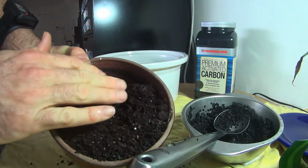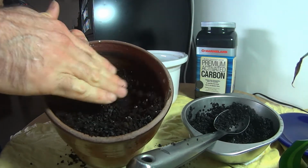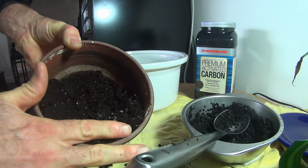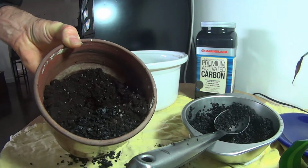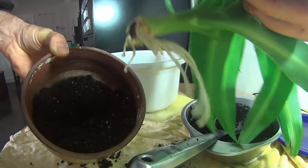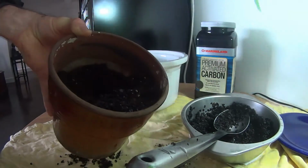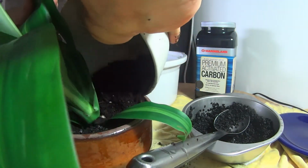Now, I'm using a clipping because when I first moved to the city, I didn't have any plants and money was very tight. But if you have plants, a nice time to do this would be when you're repotting them. So my plant goes in, and the roots are hopefully touching or at least nearby the charcoal as well as the potting soil, because I hope that they will grow into the charcoal as well as the soil, and I'll explain why.